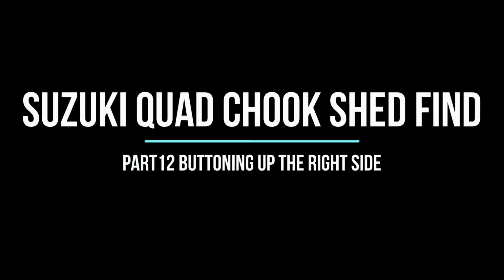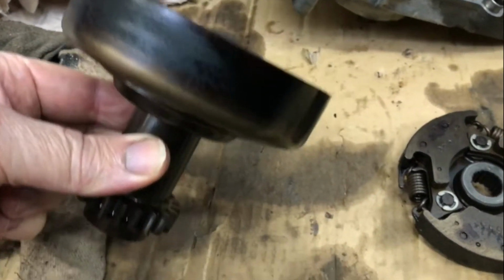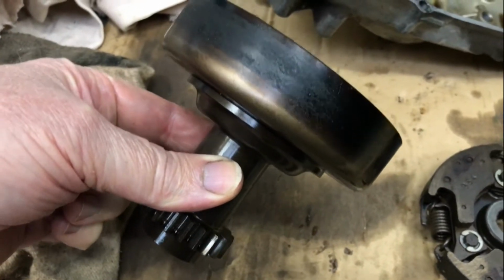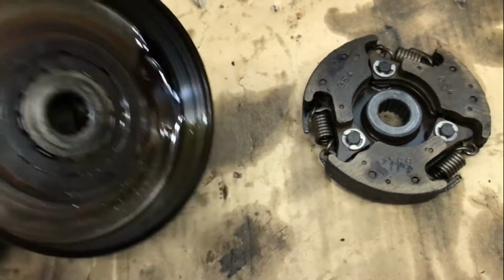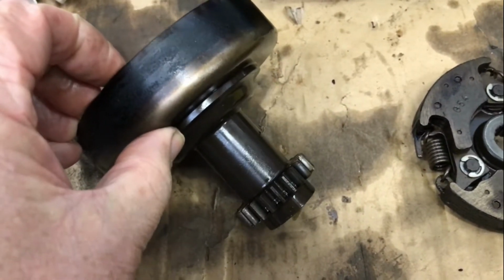G'day, today we fit both clutches and the right side cover. This is the centrifugal clutch. They call that the driven gear, but it's really the centrifugal clutch cup, if you like. Now, this is the one off the 94, which was the blown engine.